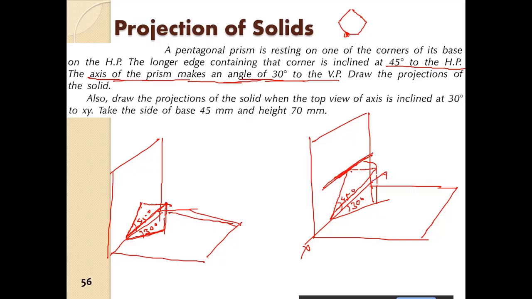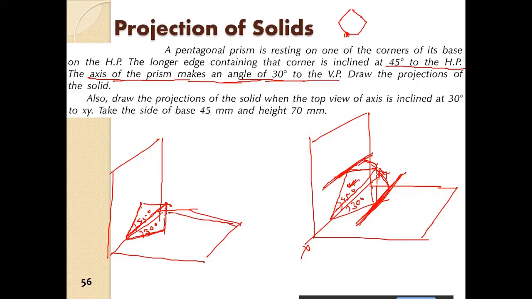Right, the projection of this point always remained at the same elevation because this angle is fixed. Similarly, suppose we consider this at 30 degrees here. So this projection moved. When we rotated it up in this manner, this projection also moved on the HP in a straight line which is parallel to XY.